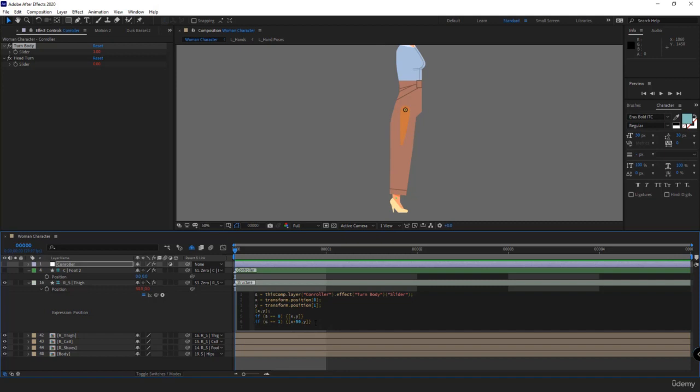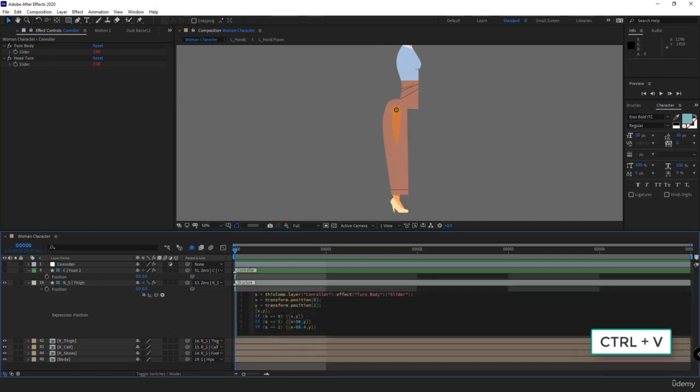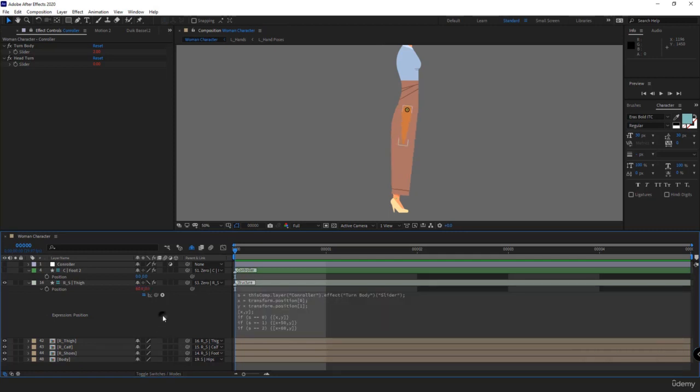I go to the next line and copy this expression again. Let me delete this for now. I go to position 2 and disable the expression for now. In this pose must be placed here. It's almost 60, so I cut the 60 from here and insert plus 60 in here. Okay, it's fixed here too.